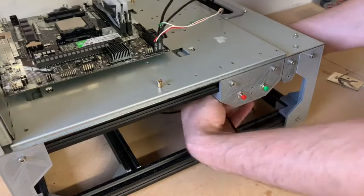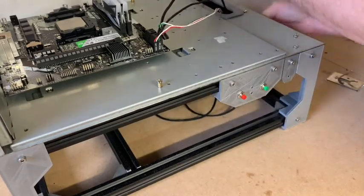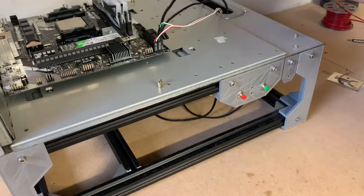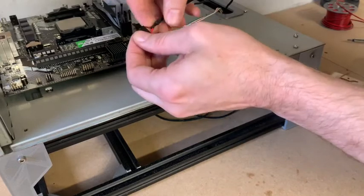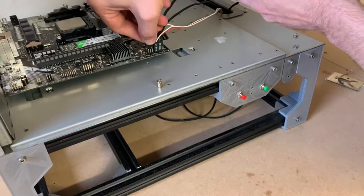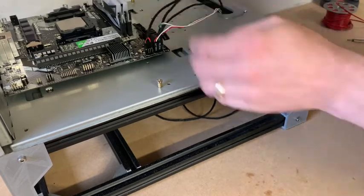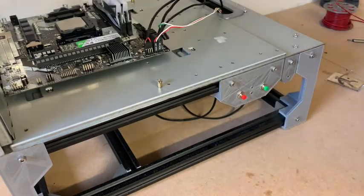Feed the cable through. And then we can simply pop it onto the motherboard. And that's our speaker for our DIY PC test bench.